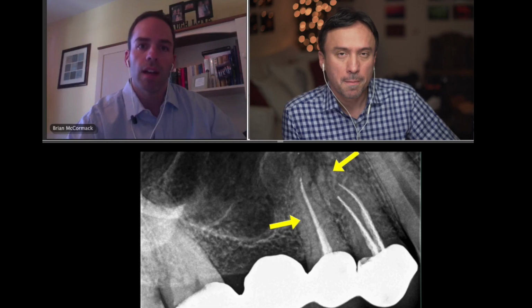In terms of their ability to withstand stress and so on, do you try to minimize the treatment length? And in this case, obviously, there's a question of whether you should be doing both teeth or not. We're going to talk about your treatment planning, but in terms of breaking it down into one tooth at a time and so on, do you take those into consideration? Exactly, that's a good point.